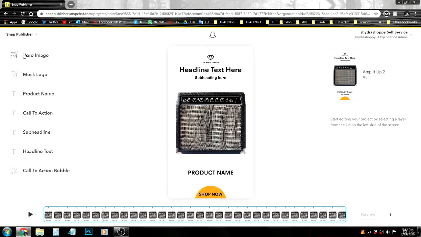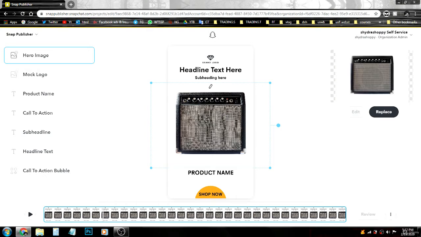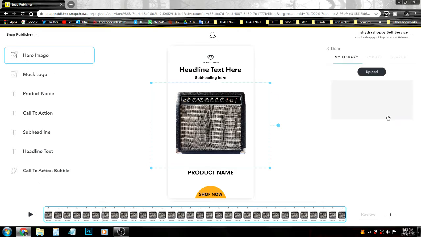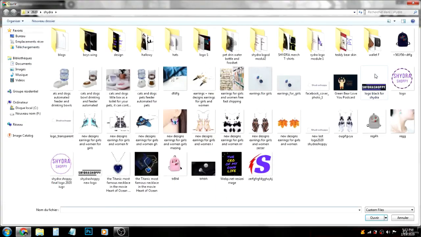The first thing, I'm going to delete this picture and have my own picture right here. So let's click hero image and click replace, and click my library and upload. And you can upload whatever picture you like.